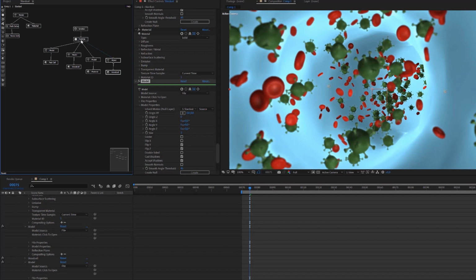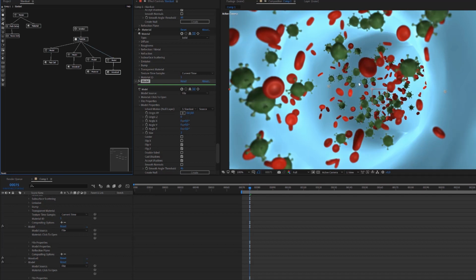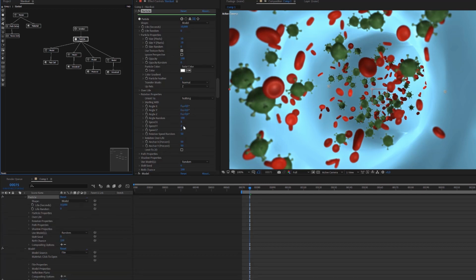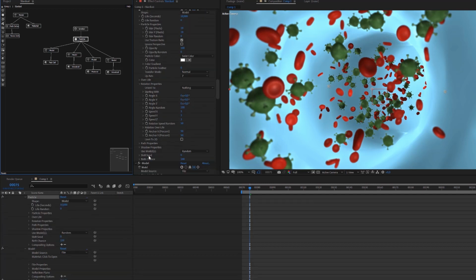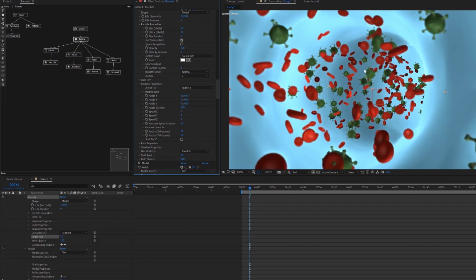And link it to our particles. And now a few of these will again be replaced with blood cells. Okay, so this looks pretty good. And now I can come in here and you can change the distribution by just shifting the seed. You can direct this a little bit. So if you want a little bit more blood cells, like now, not so many of these viruses, then you can shift this a bit and change it until you get something that you like.